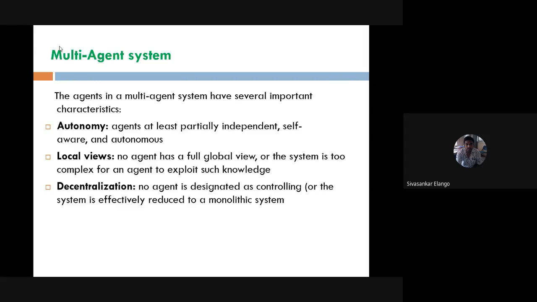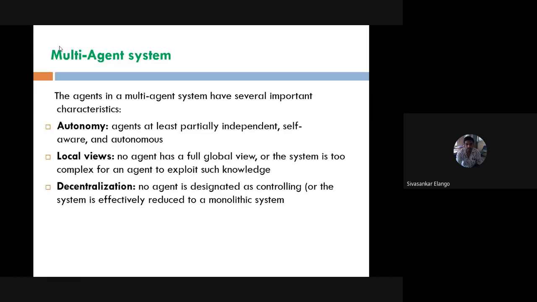Then you need to define or tabulate the agent functions, which are the percept sequence and action columns. Then you are expected to define and design agent programs. An agent program is like a software model which is going to perform the agent functions.